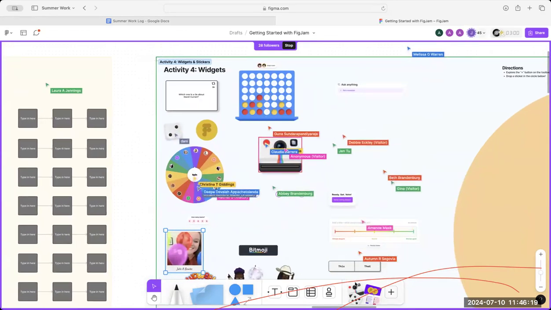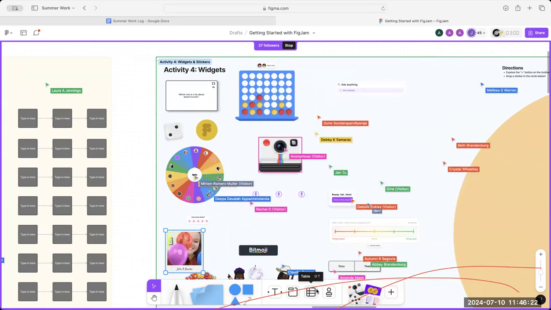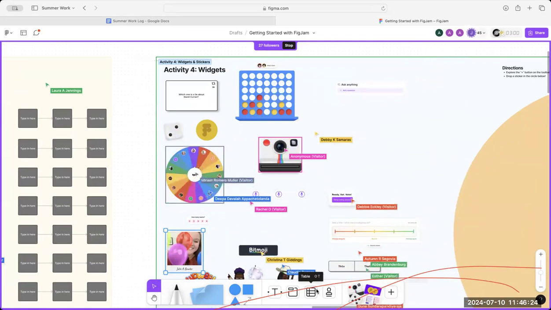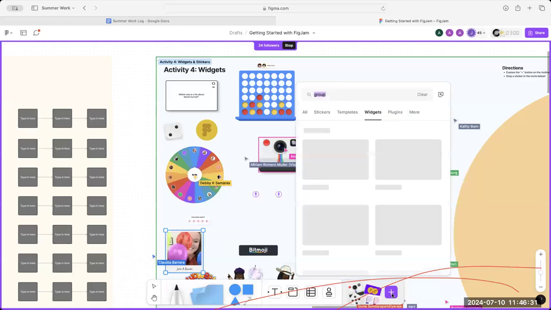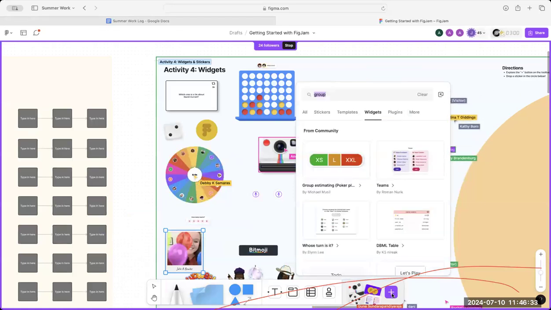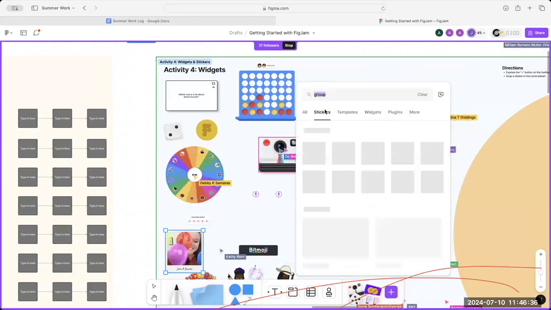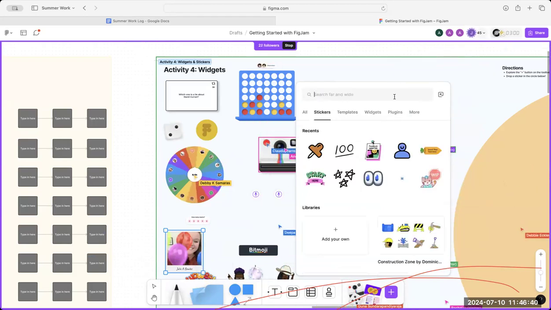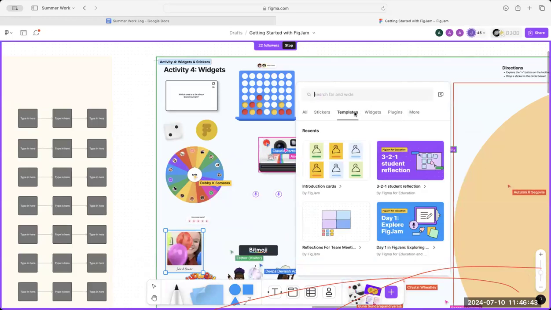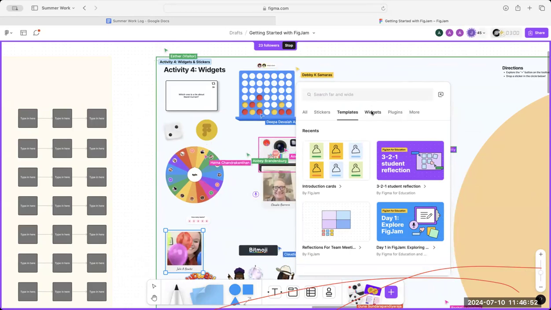To add a widget on your toolbar at the bottom, where you have all of your tools to interact, if you go to the plus button at the far right, the plus button opens up a menu that says all stickers, where we're going to drop stickers on the right in the circle. If you want to explore the stickers, there's all kinds of stickers there. There's templates. Please don't add any templates, but these templates are ones that you can pull from when you're making your own board. If you were to add a template now, it would add a whole bunch to this board. So we're not going to add any templates.